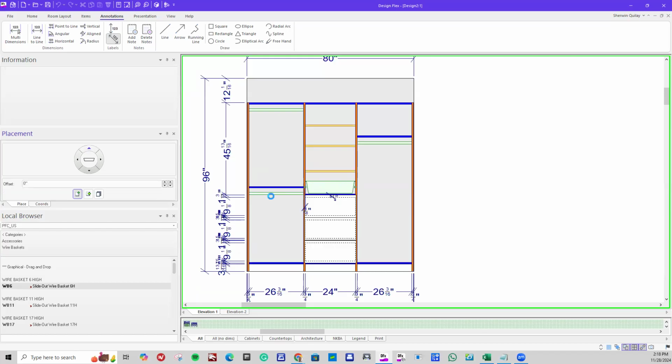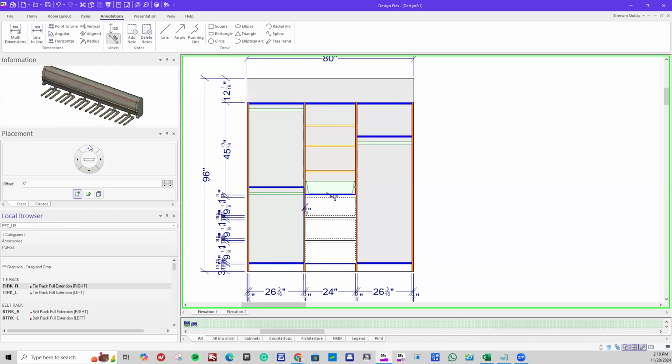We can also add other accessories such as pullouts. We can click on our accessories, pullouts, and we can select our tie rack pullout. You can see that that's what it looks like. We have a left and right. It doesn't matter to choose left and right. The installer will choose to place it wherever they deem necessary, or if the client wants to change it from left to right, they certainly can. It's the exact same product, but the left and the right is primarily for placement on the design itself. We can select our tie rack, and now we've got a tie rack located here.